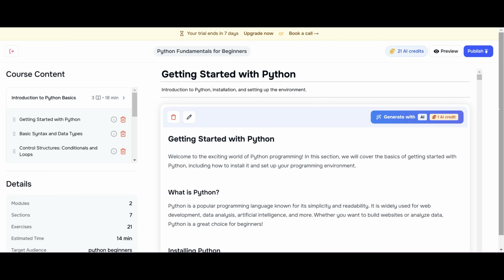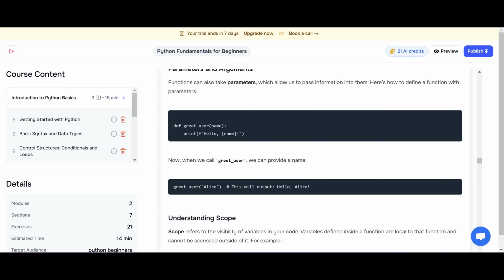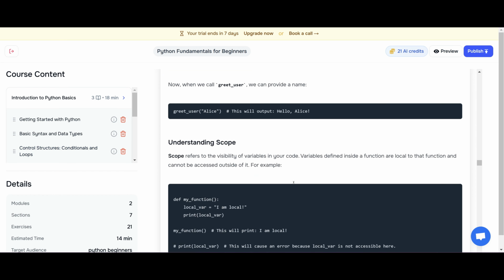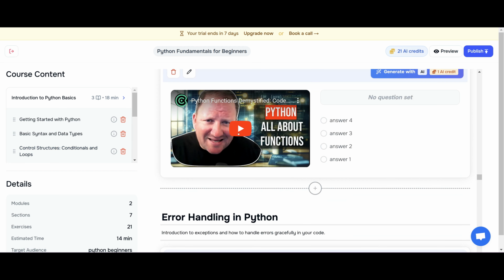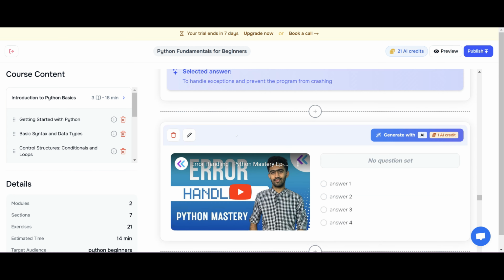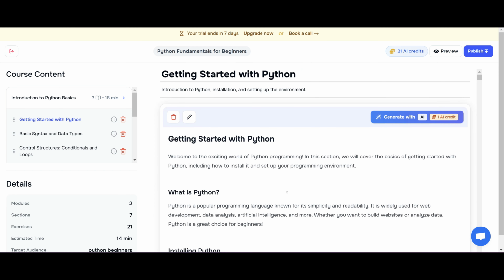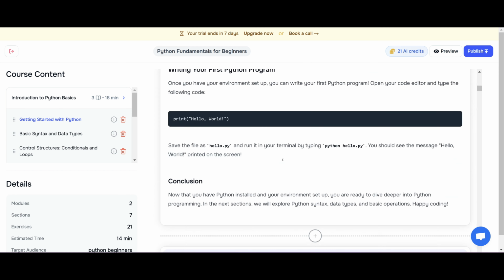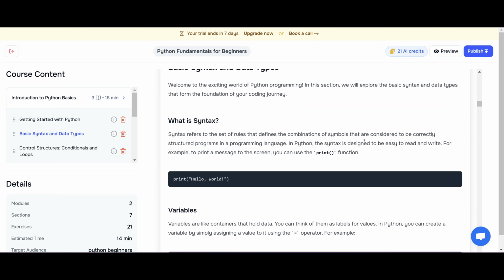And here it is. And once again, there is a lot of information. Your students would learn a lot. And what's really good is they've actually added in some code. And I didn't know that was a feature, but that's really nice. And you've got here a YouTube video, Python, all about functions. And I can imagine using Learniverse for things like this, Python, coding, or things like that. So that's really nice. And it really is back to basics for coding, which is exactly what we wanted.